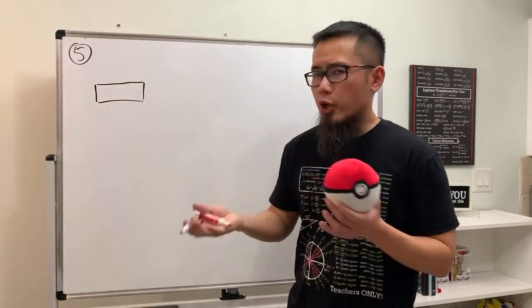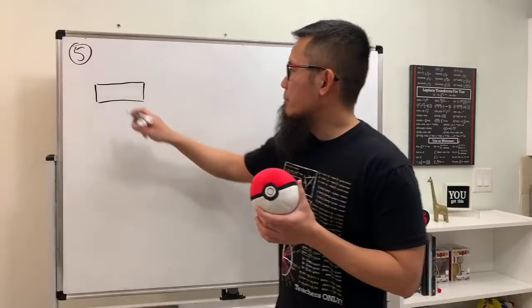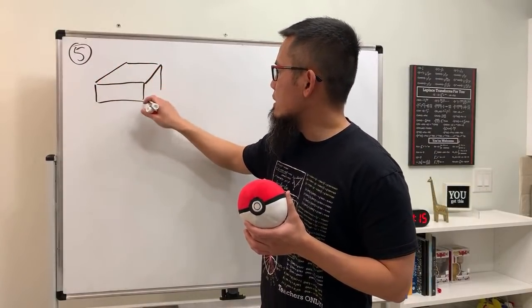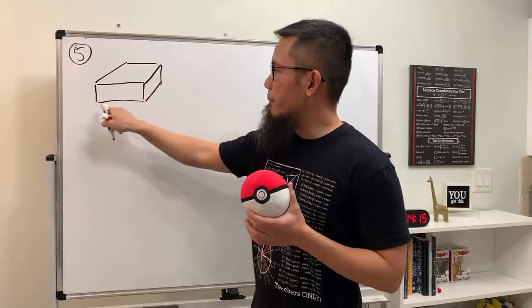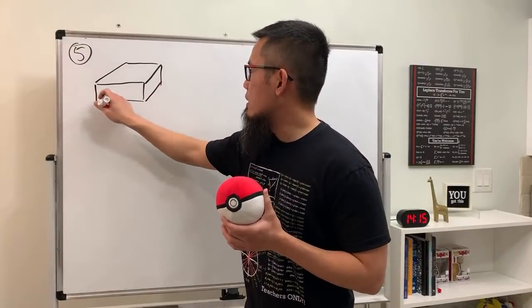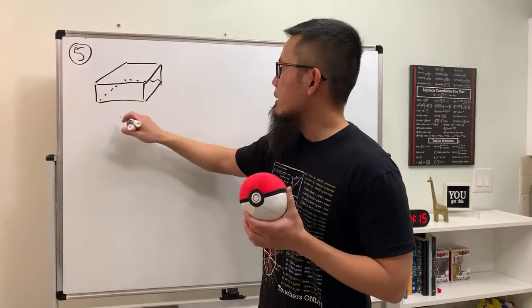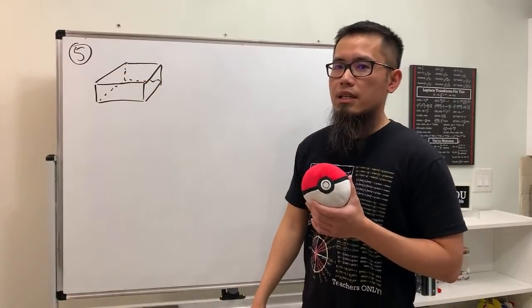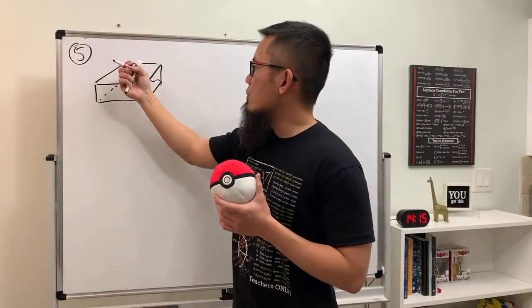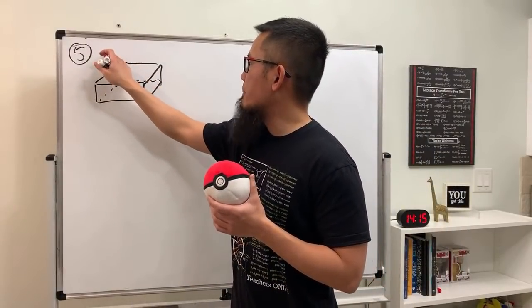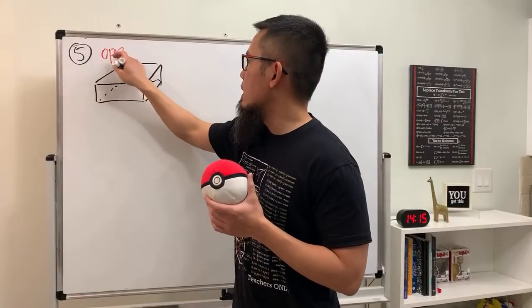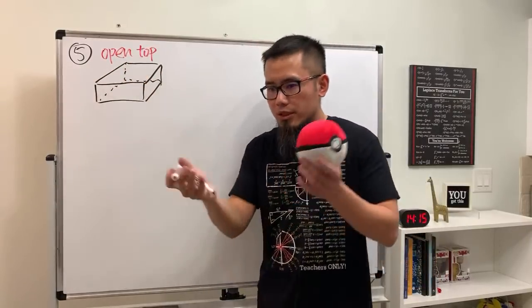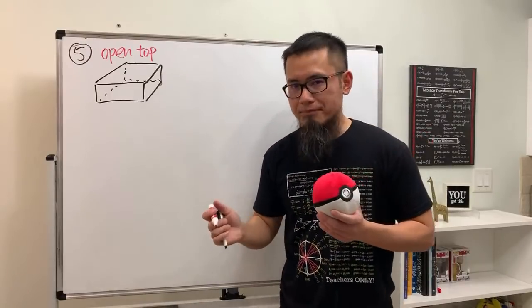It's not going to be a cube. I don't know it, okay? But the only thing that we know right now is that the base is square, right? So that's pretty much how the box looks like. And just to make it clear, we don't have top. So this is an open top box, right? Open top. No top. It's just like a box, like a container.